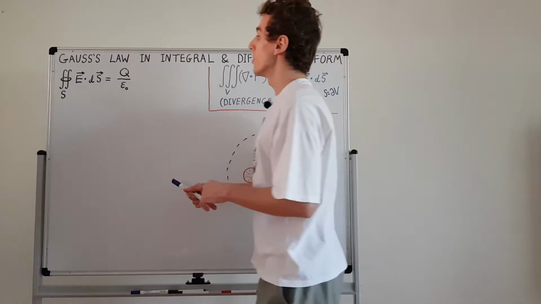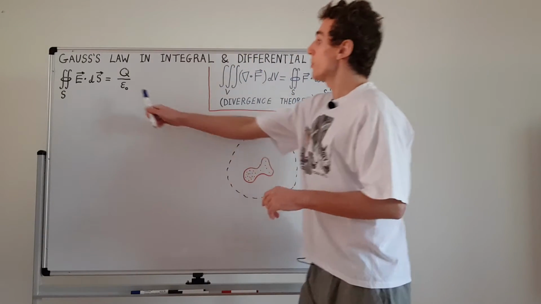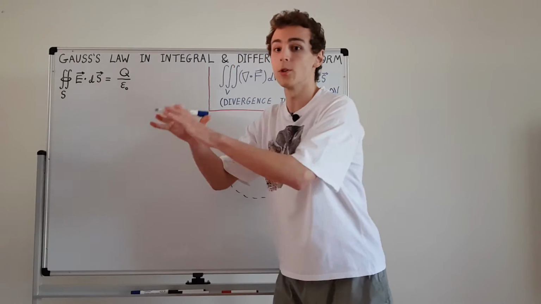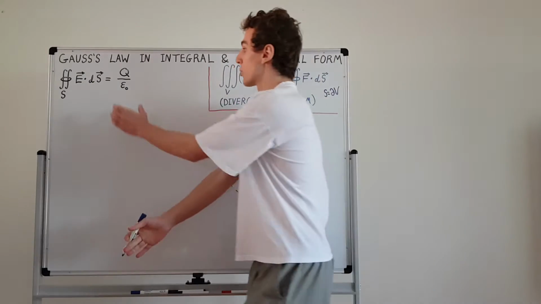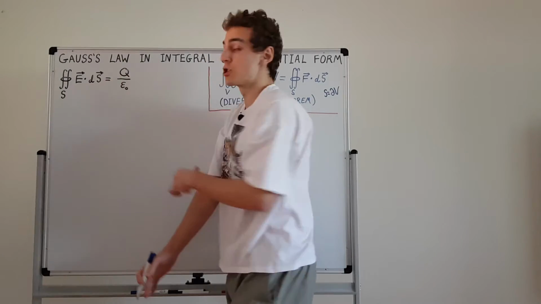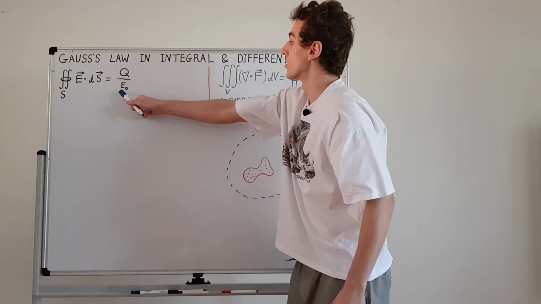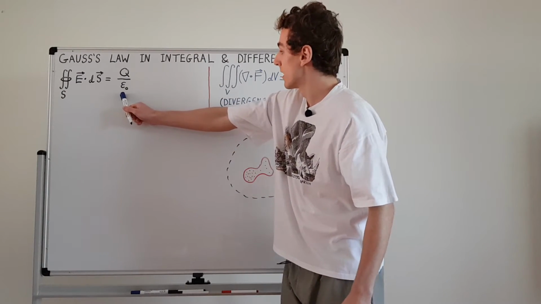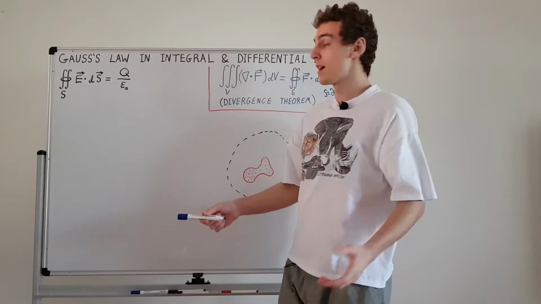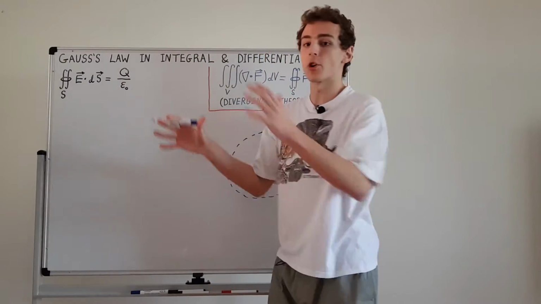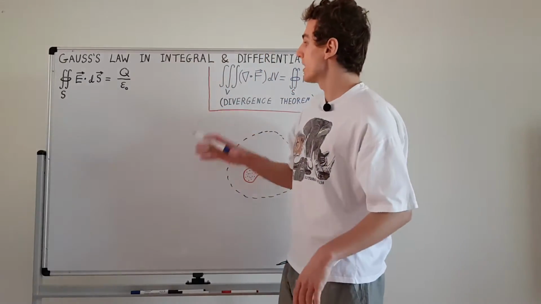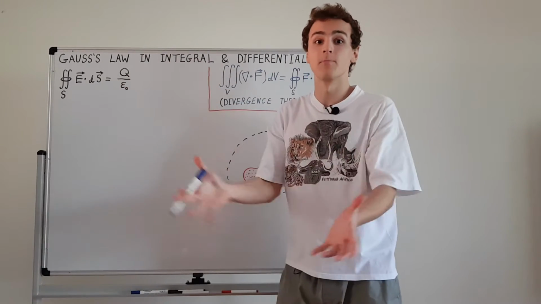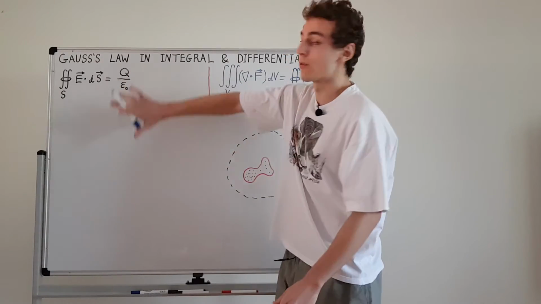So first of all, let's recognize that here we have a surface integral of the electric field over some closed surface S. And that's equivalent to Q, which is the charge enclosed, divided by epsilon sub 0, or epsilon naught. Now, epsilon naught is a constant. It's the permittivity of free space. And Q is the sum of all the charges. And if you think about it, all of these charges can actually be thought of as an integral, right? You could be doing an integral for the volume.